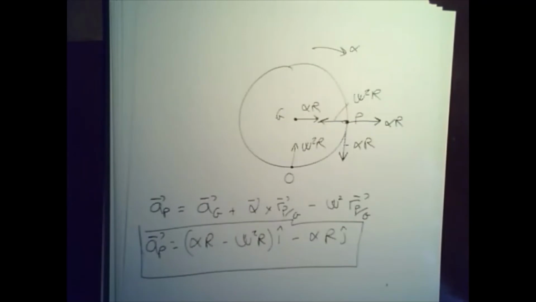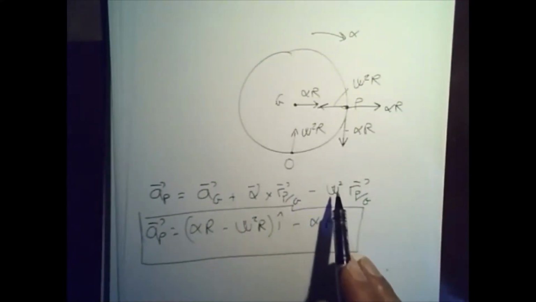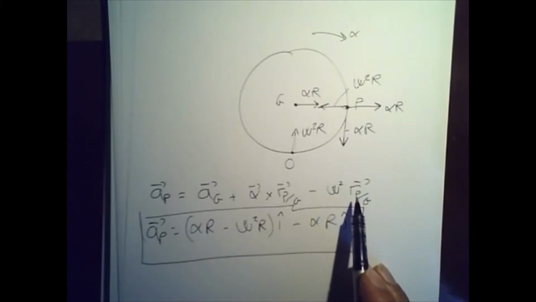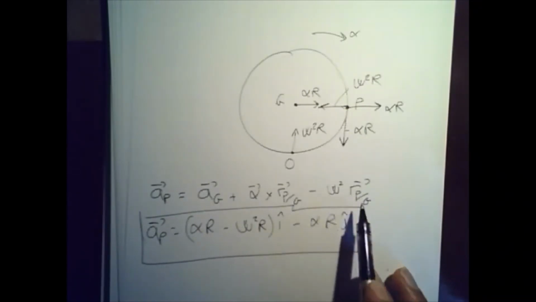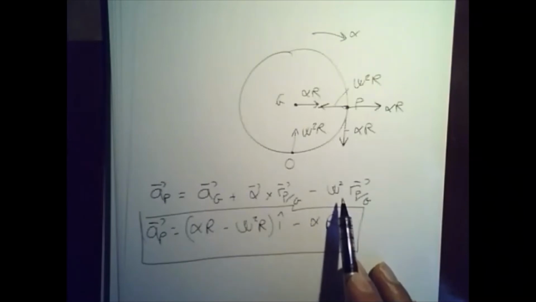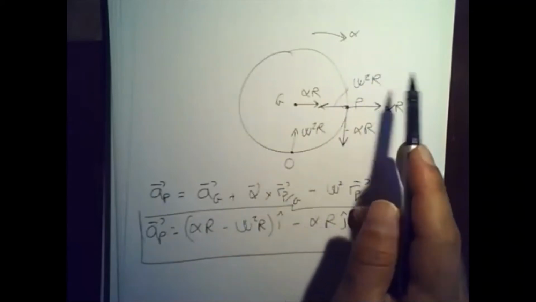For the last part, minus omega square RPG, you put on the drawing omega square R from P to G. Shouldn't it be the other way? No. If you see here, minus omega square RPG, RPG is a vector that points from G to P. So with minus of minus, this vector is going to be pointing in the other direction, which is basically the centrifugal acceleration. This is omega square times R.